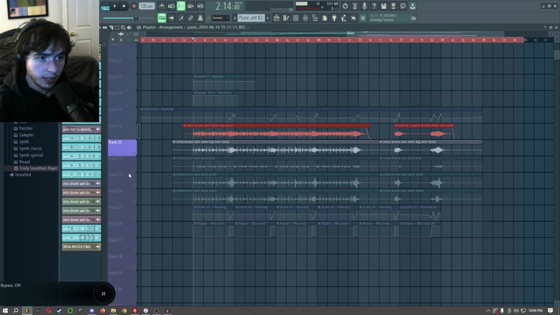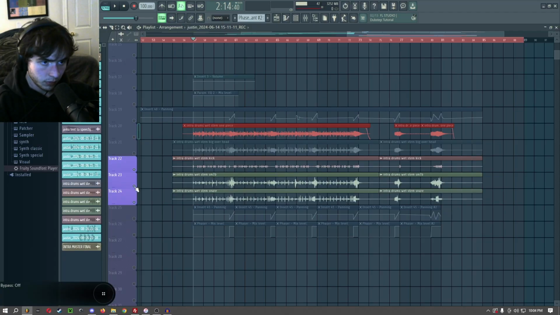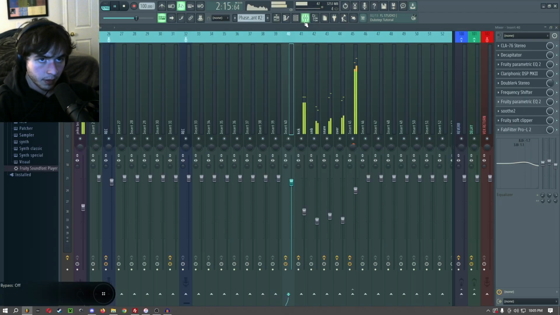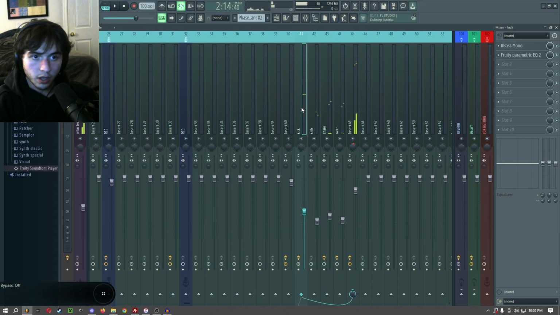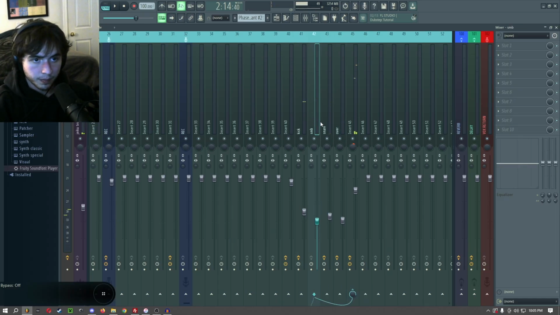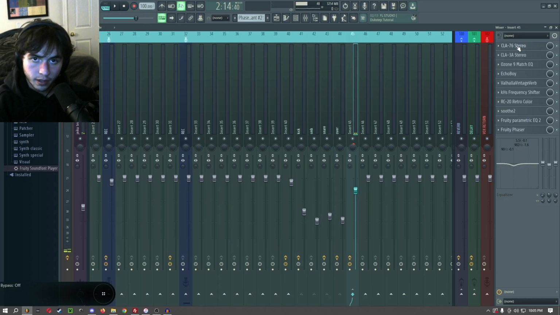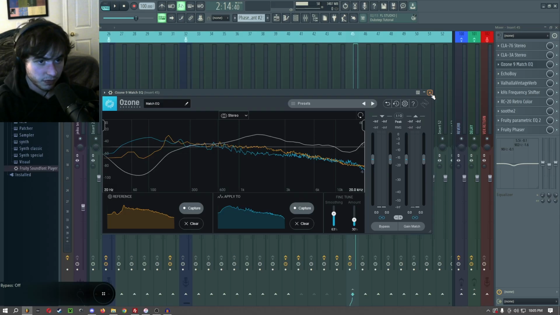But the rest of these tracks are all low end. I have them all sent to this right here, and they're also all compressed. But the 76 3A, I have an EQ match for something. I'm trying to think what I was EQ matching.